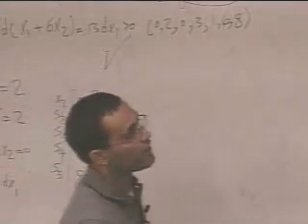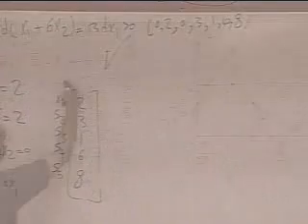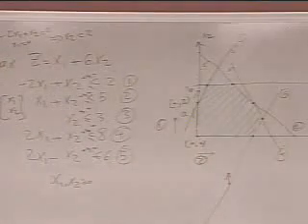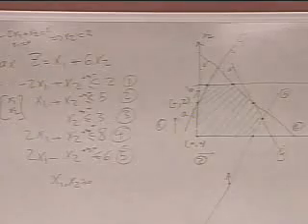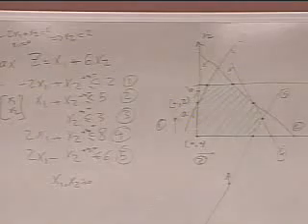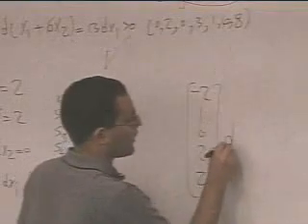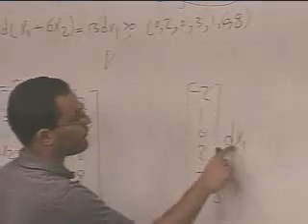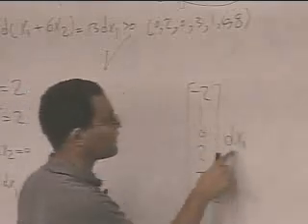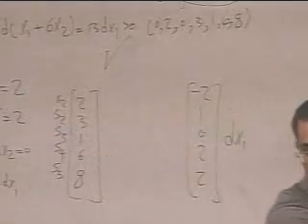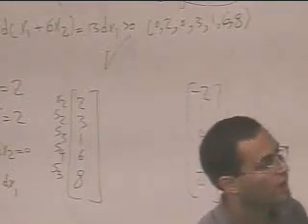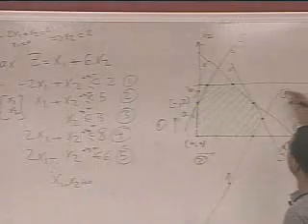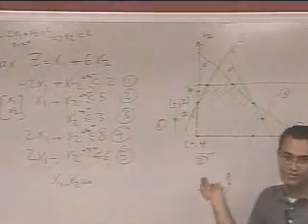That's fine. So look at these constraints that we have here. Look at the column of x1, because we are changing x1. That column is minus 2, 1, 0, 2, 2, times dx1. So x1 is going to change like this. For the first constraint, we have minus 2 dx1. For the second one, we have 1 dx1. For the third one, it doesn't care where you go. Why? Because the third one is saying x2 is less than or equal to 3. So if you change x1 wherever you go, who cares?